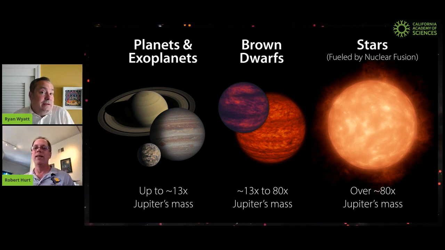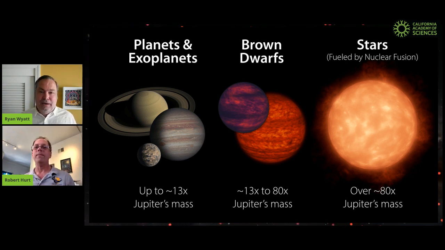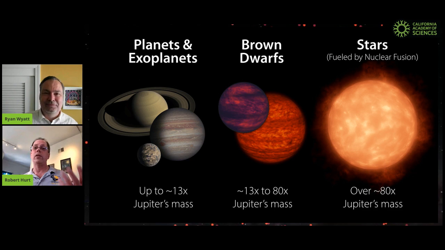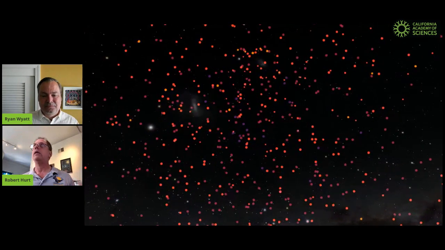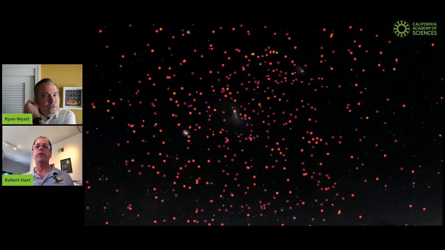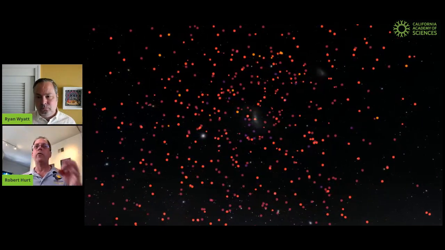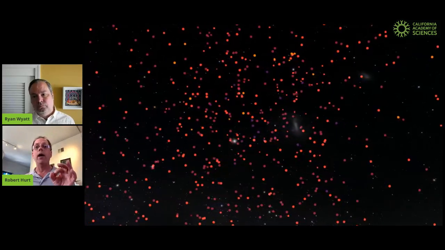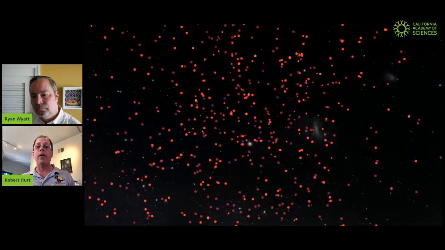And they were actually named before we found any of them, right? This was a term for hypothetical objects that we hadn't yet discovered. Yes. And they weren't discovered until, I think, around the early 1990s, because they're so small. They're only about the same size as Jupiter. They're not as hot as a star, and the bulk of their light is coming out in the infrared.